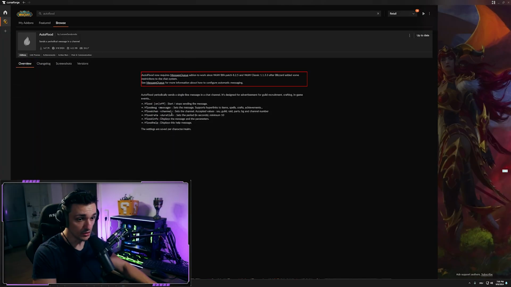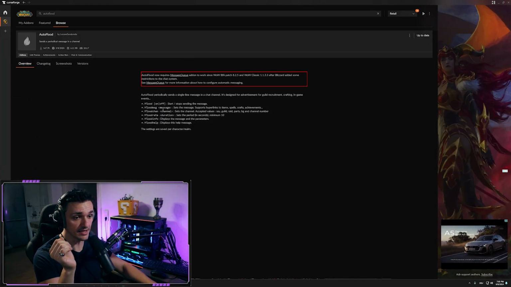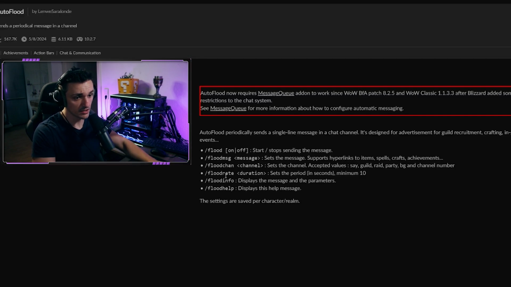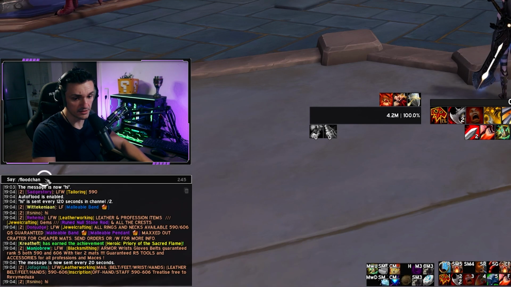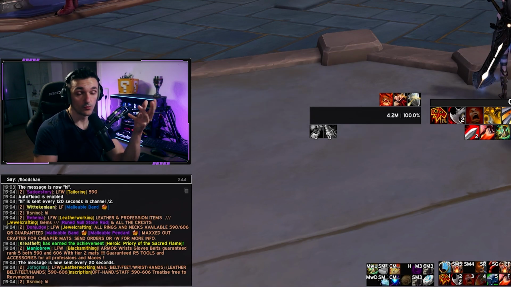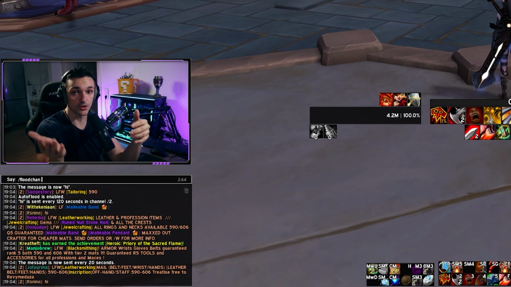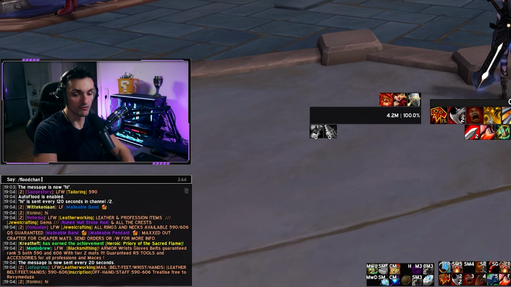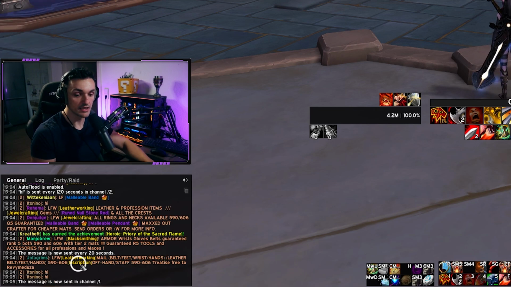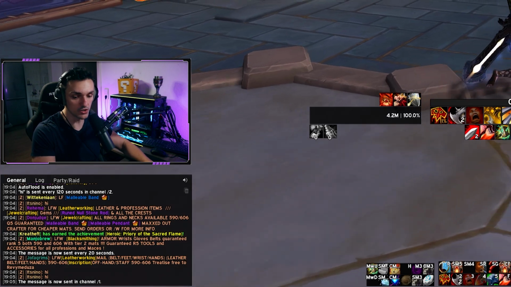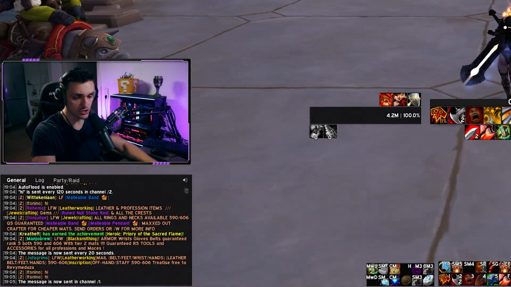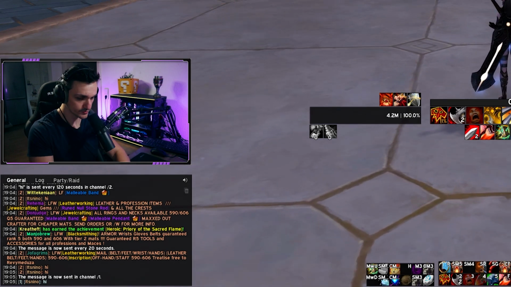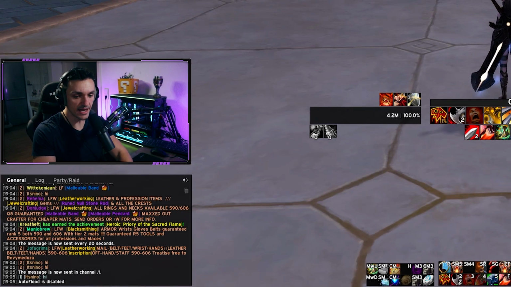The next thing we can do, that you should probably do at the start, is set the channel. So you want to say flood chan, and you see flood channel, then space and then the number of the channel. We want to use the trade channel, so it's 2, but if for some reason your trade channel is something else, you can change it to 1 or something. For example, if I put it to 1, now I'm going to say hi in the 1 channel. Now after 20 seconds, while I just move around and jump, my character should automatically say hi in 1 chat. There it is. Okay, let's deactivate it.